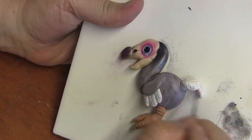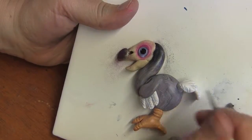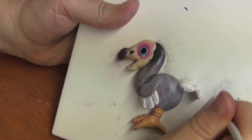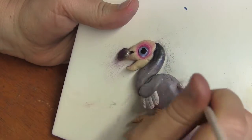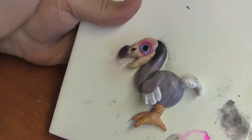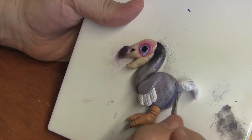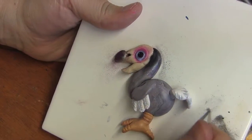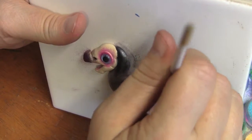Just a bit here. Chalks are so wonderful. They are such a wonderful way of finishing powders. I shouldn't say just chalks, all powders. Wonderful way of finishing up a piece, because it doesn't look finished until you get some of these little nuances of color and stuff on there. So you should have every powder in the world. That's my opinion.